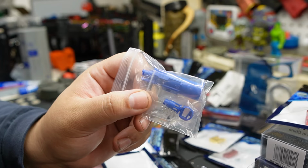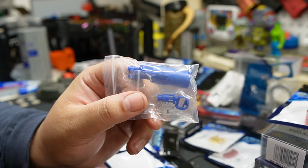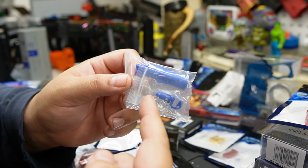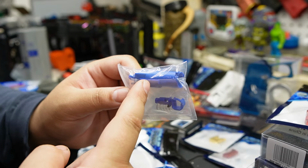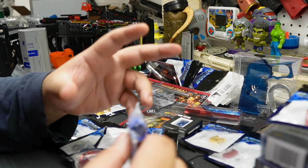You know what's funny? Guns Modify wasn't even the first one to do this. You guys know who did this? I've already tested this out. I didn't test out this company. Man, correct me if I'm wrong, because I know you talk to me on YouTube a lot. Didn't AIP do this? AIP made what was called the AIP SS nozzle or something, and when it first came out, it came out with this nozzle and a blowback unit. I could have sworn I bought it. I did a review on it.